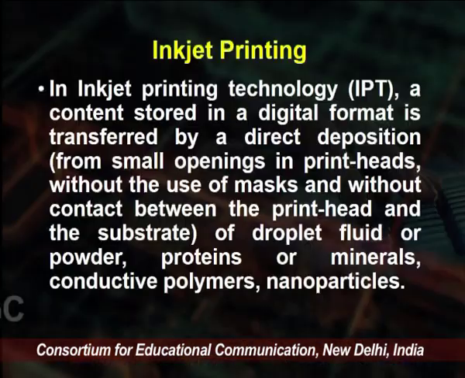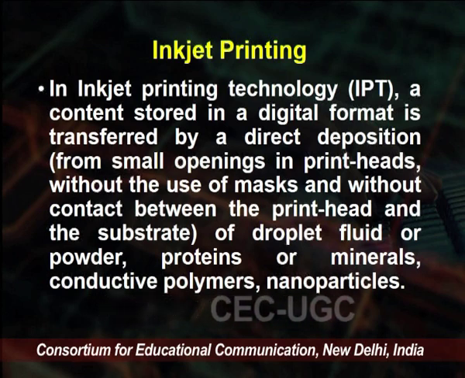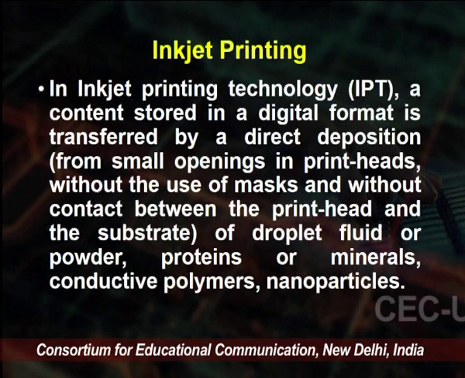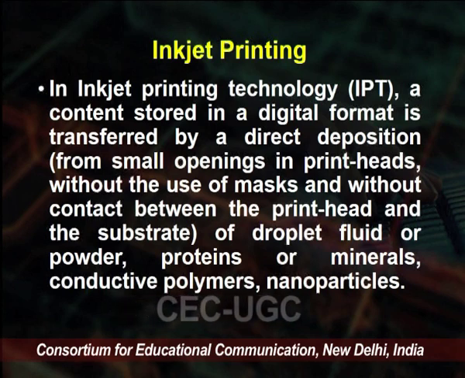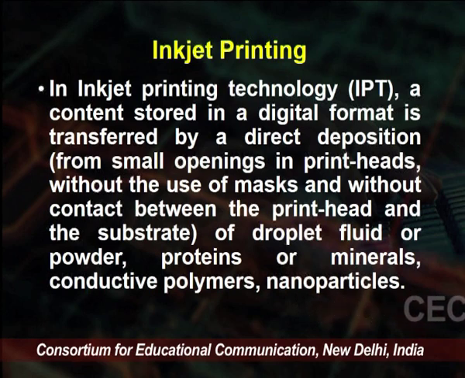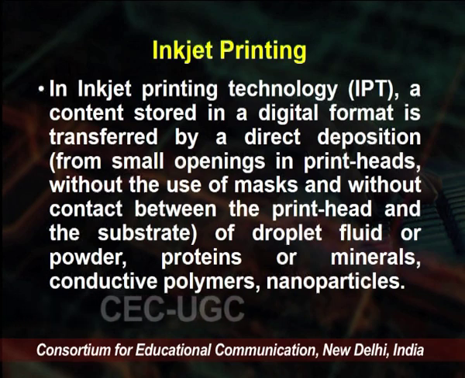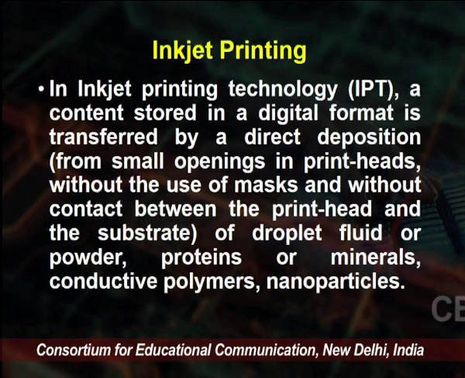In inkjet printing technology, content stored in a digital format is transferred by direct deposition from small openings in the print heads, without the use of a mask and without any contact between the print head and the substrate. It means when we give the drawing to the system, it will print on the substrate. It comes as a droplet fluid or powder; protein or mineral, conductive polymers and nanoparticles we will use for this purpose, for inkjet printing.